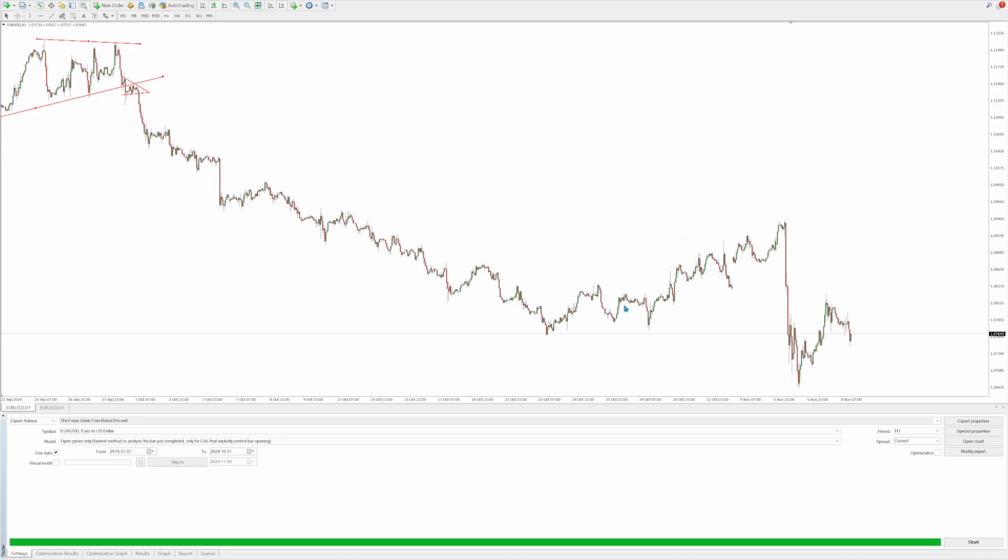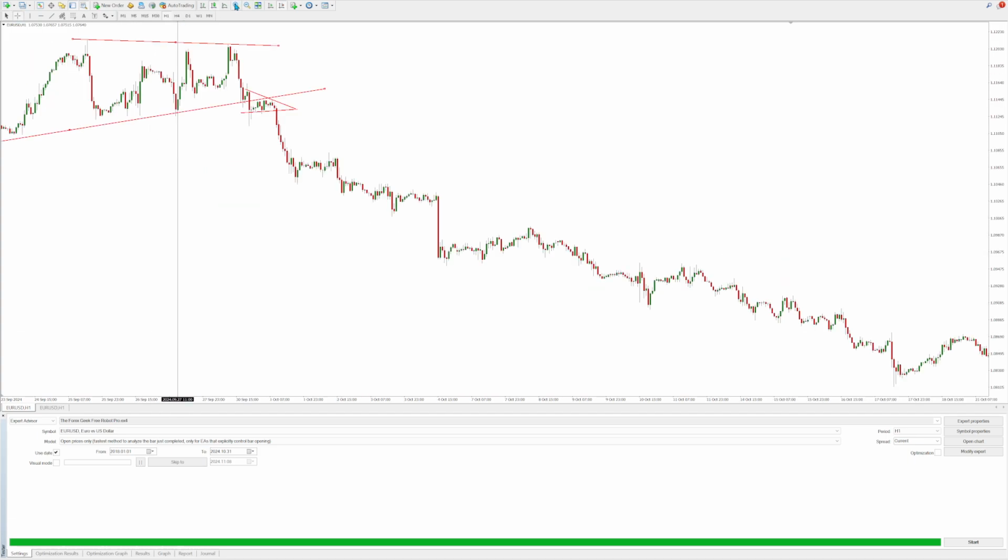Granted, we probably would have got out when we saw this. Well, I would have looked to exit probably here, when the market started making these higher lows. However, what we could have done, had we taken this initial entry, is place my stop loss above the high. So what's that? 15 pips, very reasonable, very low actually for the 1 hour chart time frame.